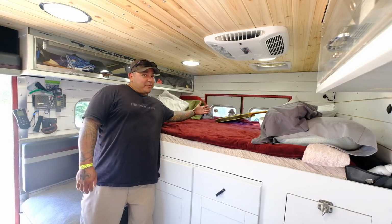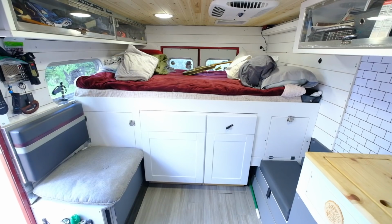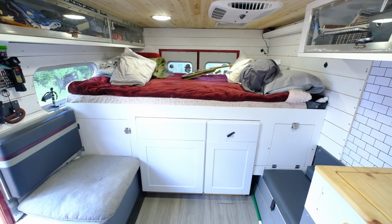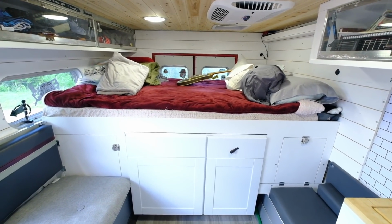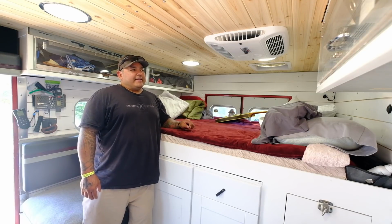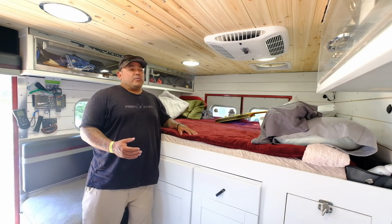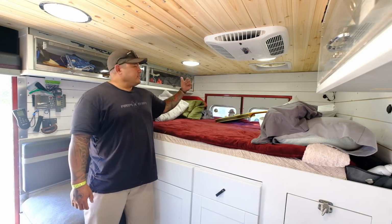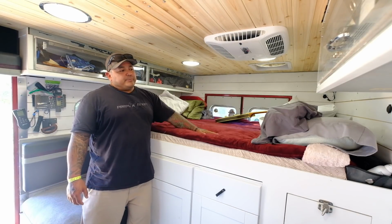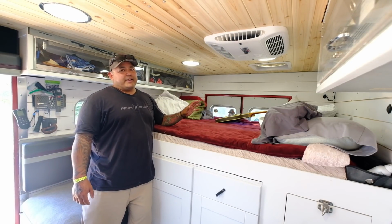Welcome to my home gym, everybody. Just kidding, it's the bedroom. So back here, we're able to put a queen size bed. It was really important to me to have that, because no matter where you're at, if you ain't getting a good night's sleep, you aren't going to be happy. And in that rig I had before, the bed was just not comfortable. It was too small. So with the ambulance being so wide, after we gutted the boxes that were over here, and these are the ones I told you I kept, this bed, which is queen size, can sleep sideways, which is pretty rare for any rig.